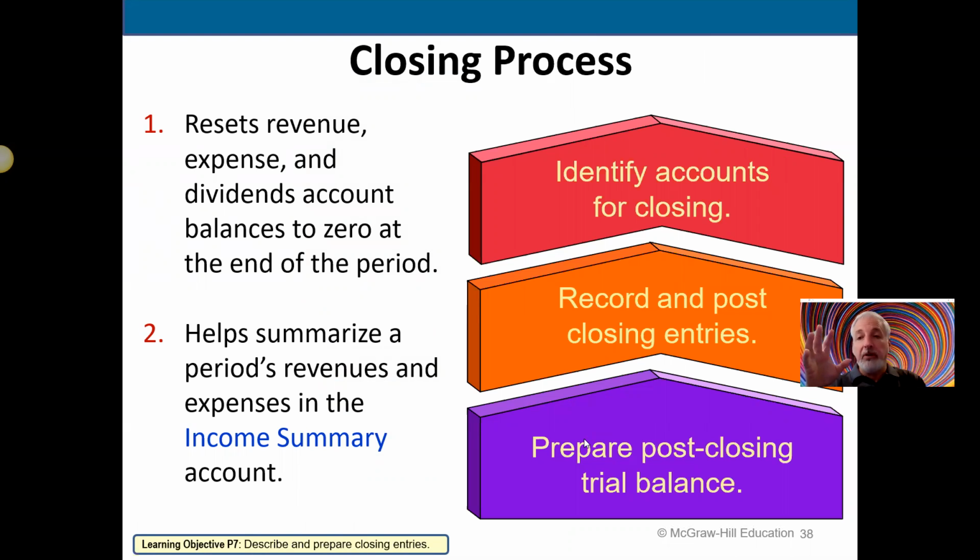We haven't sold it all. Our accounts payable, the money we owe to our vendors, doesn't go to 0. Although that would be nice. We don't have to pay them. But of course we do. We owe them the money. They're not going to say, yeah, don't worry about it. It's the end of the year.